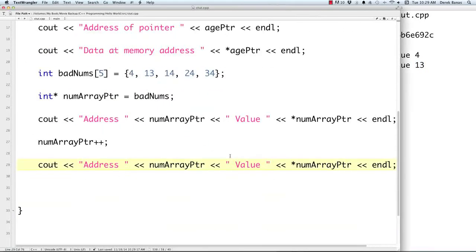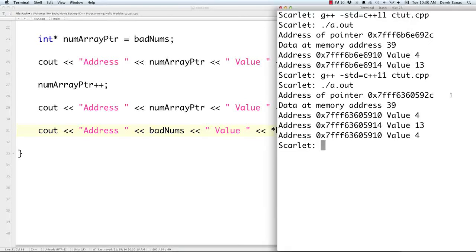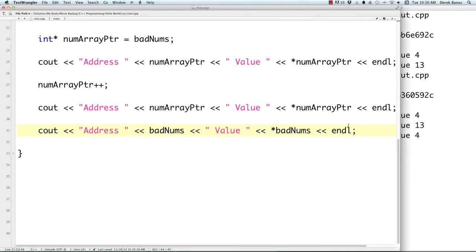So you're learning about how this stuff is stored inside of here. And something else that is interesting is an array name is just a pointer to the array. So we could come in and go address and put the array name by itself inside of there, badNums, to get the value that's stored there, and you can see that it works also. See, same memory address, same value. So something interesting to think about. Now, like I said previously, whenever we pass a variable to a function, you're passing by value.